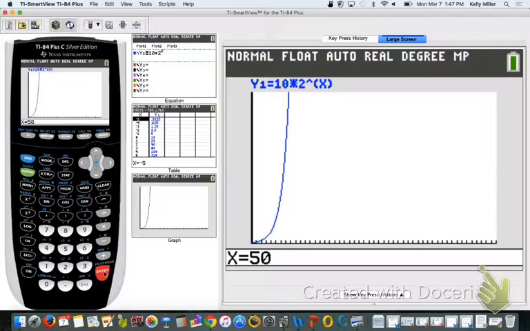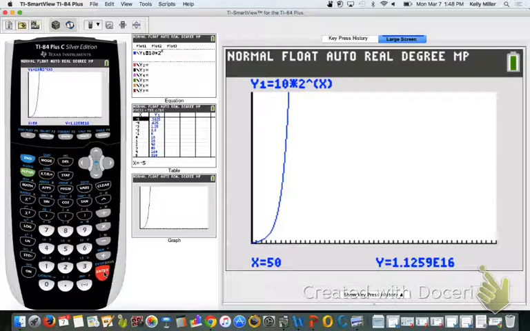After 50 years? Wow. It's in scientific notation. You didn't put in E's, you're making that much money. That's how much money, so what is that? So 1, 1, 2, 5, 9, 16 spaces. 1, 2, 3, 4, 5, 6, 7, 8, 9, 10, 11, 12, 13, 14, 15, 16. That is a lot of money. How much money is that? After 50 years? Wow, that's more than... Is that enough money for you to retire and do whatever you want for the rest of your life?